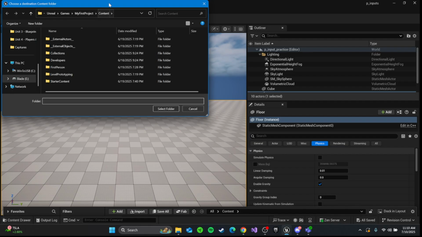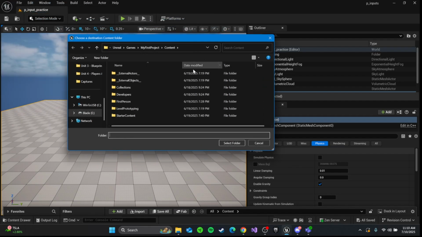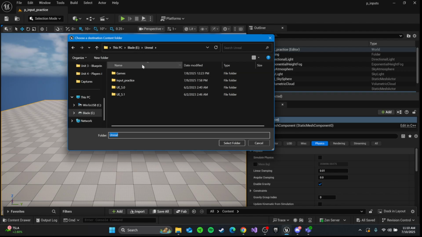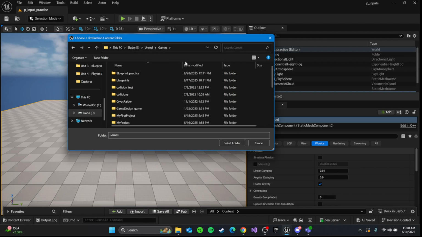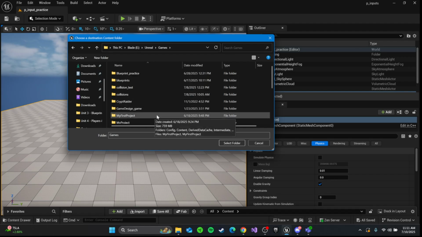Click OK. And now what you need to do is select the folder where you want this character to migrate to. Okay, so you should have like a path folder here. So you're gonna probably start like in the Unreal Engine folder, go to games, and then here you just need to choose the folder, the specific project where you wanna migrate this to. So of course, all my games here are different than yours, so this is more like however you have it. But basically here, just choose the project where you want to migrate it.